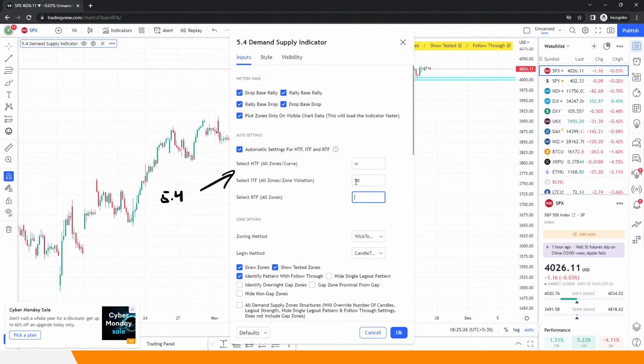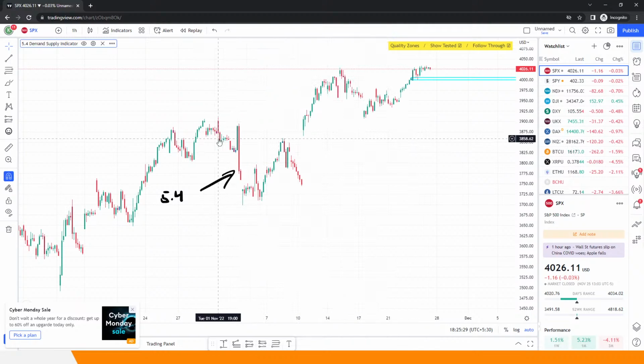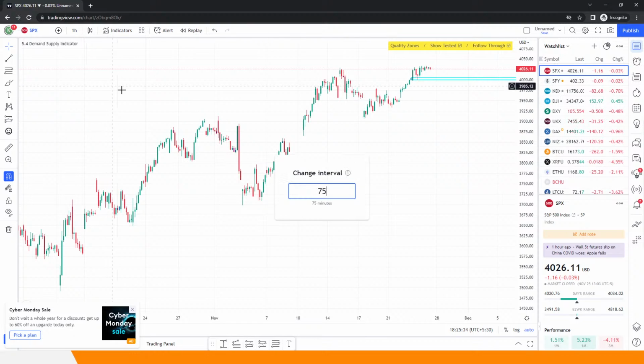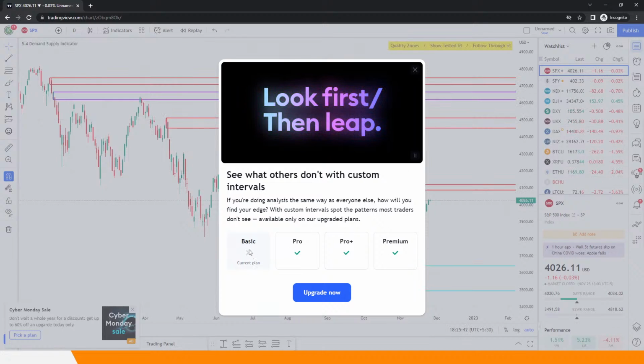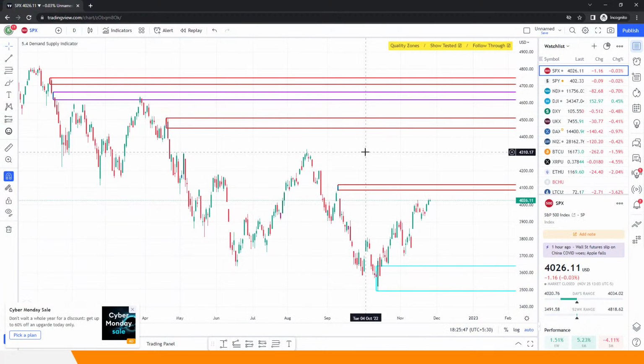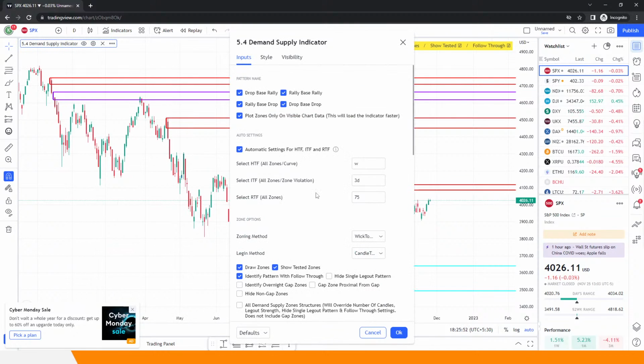So for example, if I change this to 75 minutes, because currently I'm using a free account, if I go to 75 minutes here, I will get this error that I can't use a 75-minute chart because it is not allowed on the basic account. For a 75-minute chart, I definitely need a pro account or a pro plus or a premium account. But yes, if you have those paid accounts, whatever option you selected will get applied for you. All right, so let's bring it back to the time frames to which I have access on a free account. So let's keep it as WD, and this I have to make as, let's say, 15.